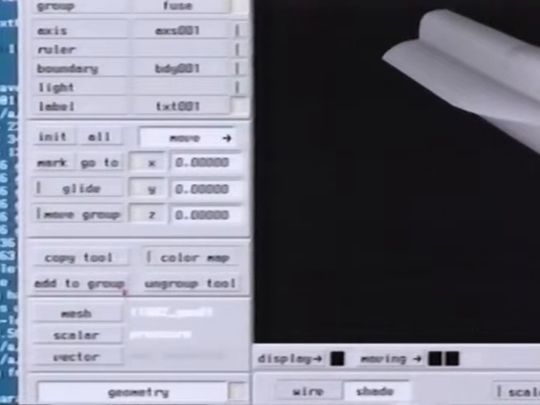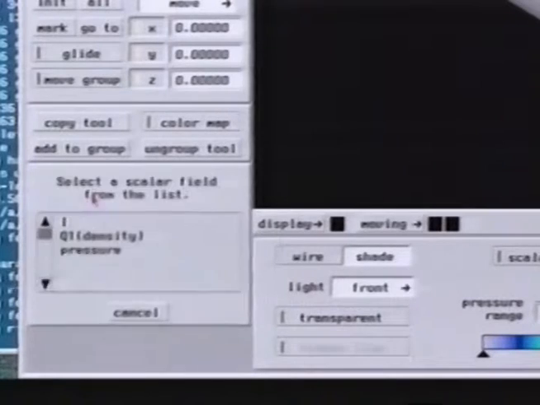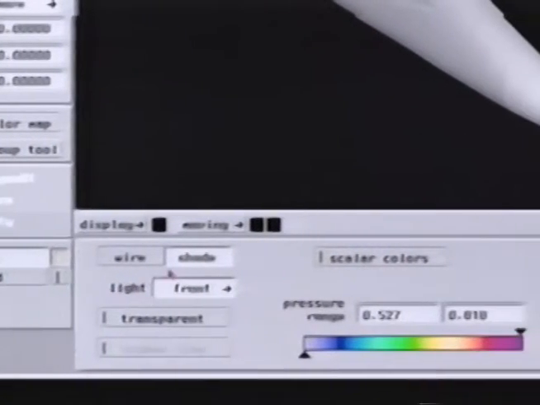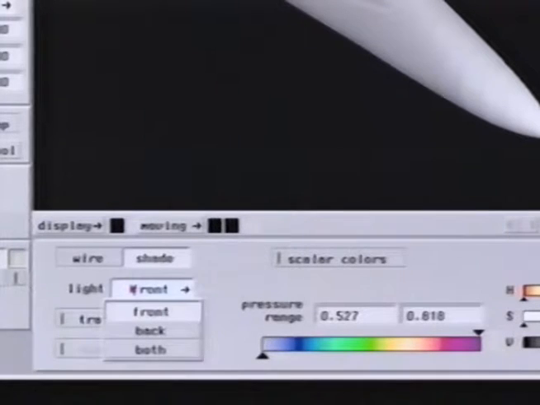This includes the Move menu, where a tool's position is controlled, the Copy and Grouping menu, where tools are cloned and collected into groups, and the Data Assignment panels, where tools are attached to any of the available field variables. For the current Geometry tool, the Geometry Display option is enabled. The configuration menu for that option is shown here.